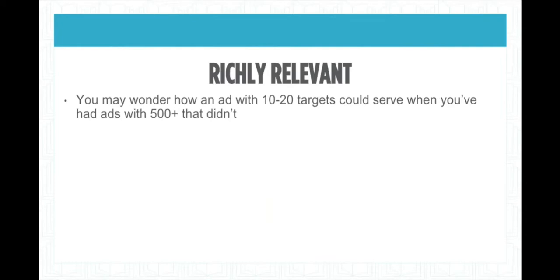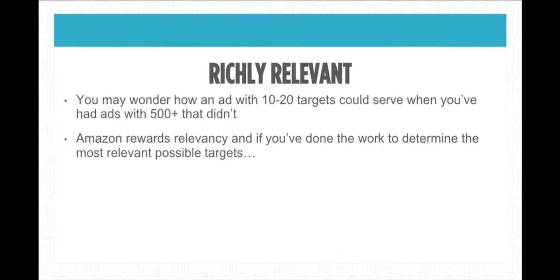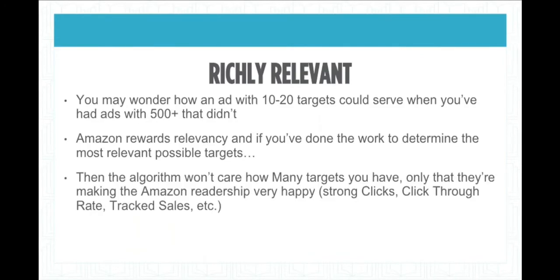So you might wonder, how does an ad with 10 to 20 targets serve when in the past you've had ads with 500 targets that didn't get anything? Well, Amazon rewards relevancy. If you've done the work to determine the most relevant possible targets, the algorithm isn't going to care how many you have. I have had ads with 10 targets and with 70 targets succeed.